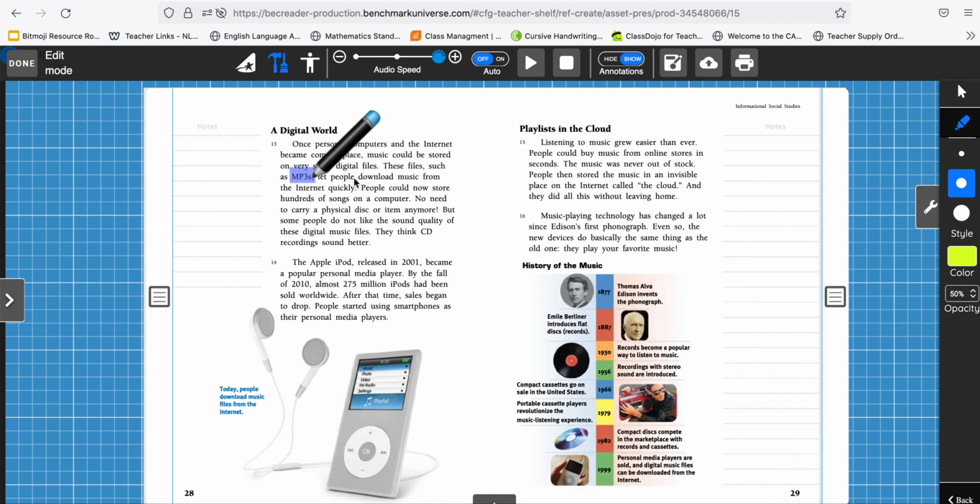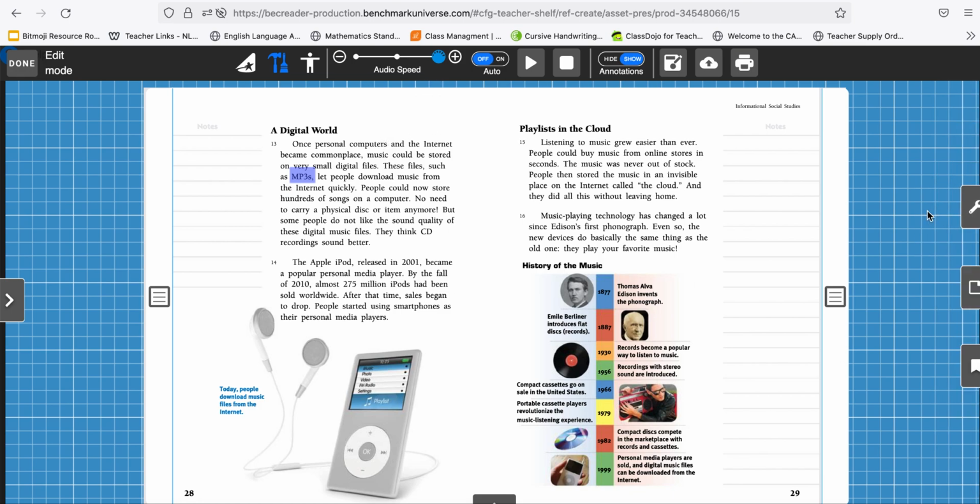MP3, there are some words nearby that help you know what an MP3 is. So these are context clues. Even if you know what they are without the context clues, I still want you to highlight or underline the context clues just to show that if there was someone else who didn't know what those words meant, you'd be able to help them see the clues.